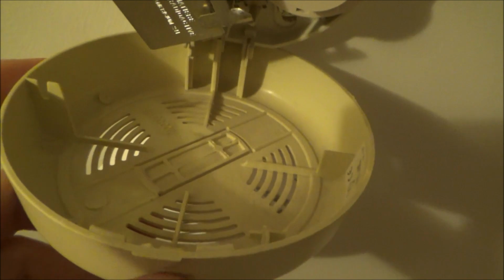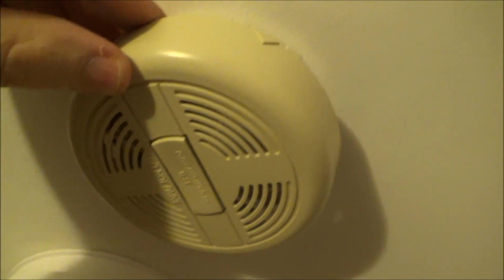This one, there's no evidence of a replace by date, but looking at the discoloration on it, this would probably be a good one to change out, because chances are it's been up here for more than 10 years.